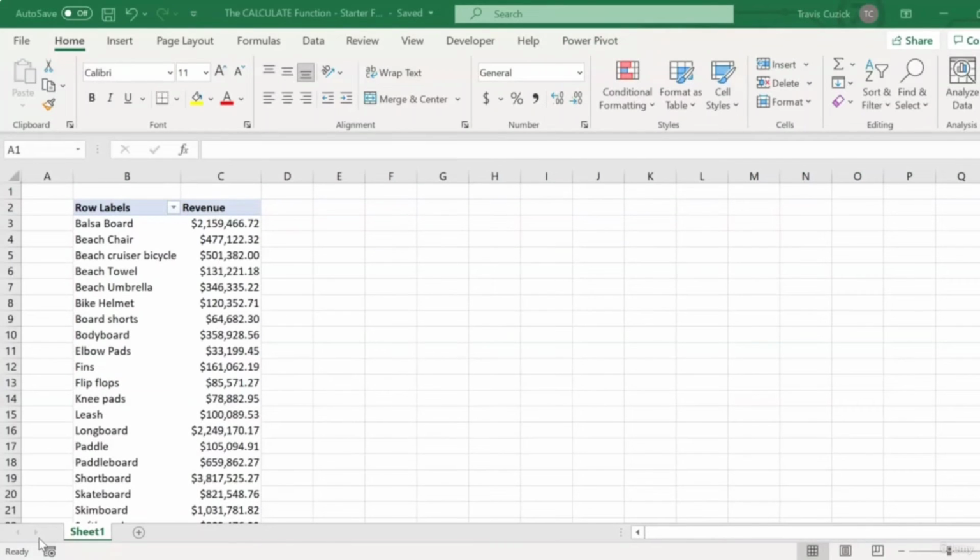Hey, welcome back. So in this one, we're going to learn all about one of, if not the single most important function in all of DAX, which is the calculate function. So if you've ever used the SUMIF function in Excel or any of its cousins like AVERAGEIF or COUNTIF, you're familiar with the concept of a function that can perform a calculation conditionally. That is to say, some data points are included in the sum or average or count calculation and some are not. And even if you haven't used those functions, the concept is fairly straightforward.